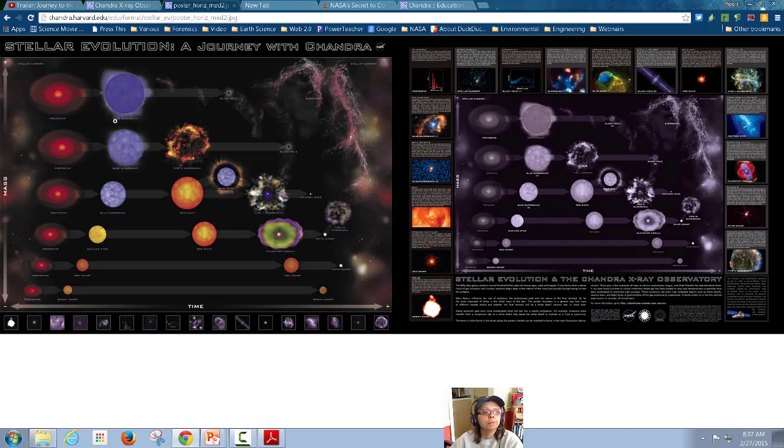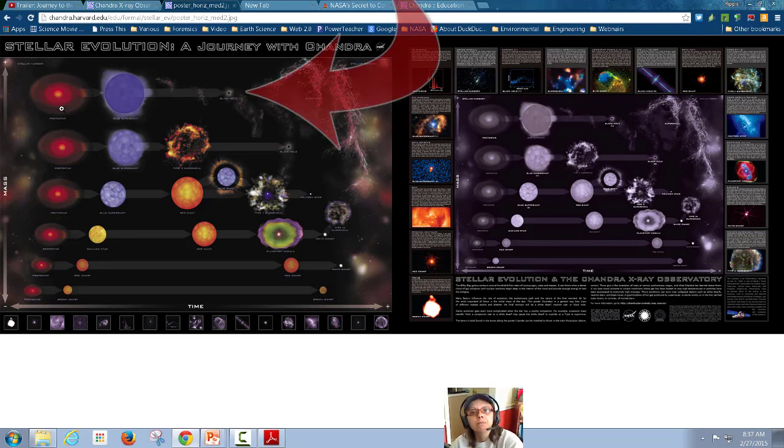Okay, so I'm going to explain this poster. If you notice, the mass is on your Y, time is here on your X. Each of these is a protostar that has a certain type of mass. The large, very massive protostars turn into our blue supergiants, they become massive black holes and then supernova. Pretty cool, right? And on the back of the poster, it's going to give you examples of each of these. So it's examples that Chandra actually saw with the help of other telescopes also.